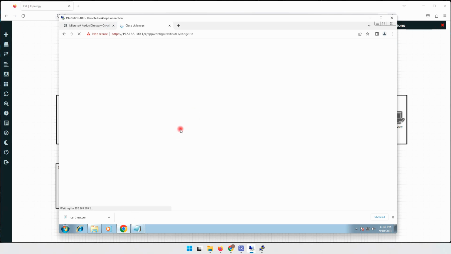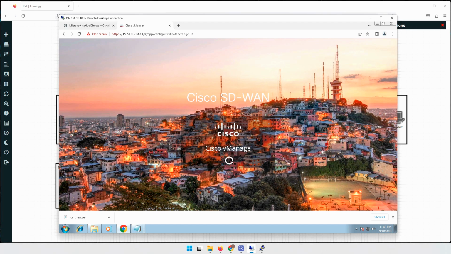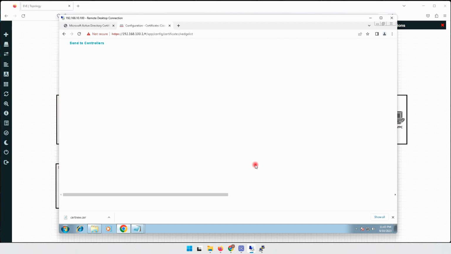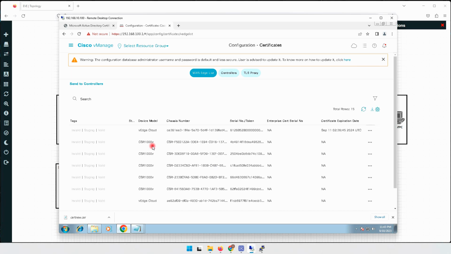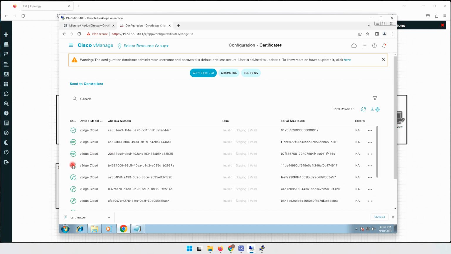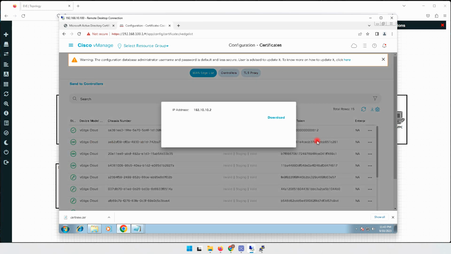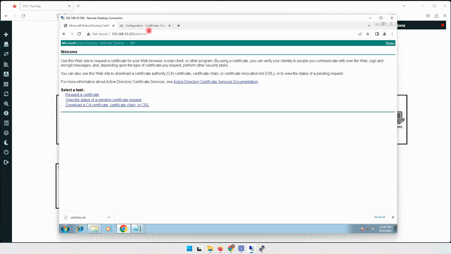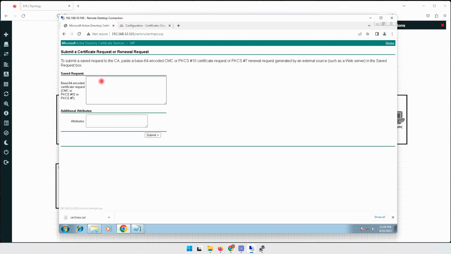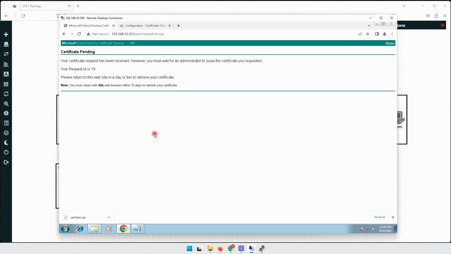Let's wait for this. Okay, you can see that all three now are in the CSR stage, and now let's view this CSR and copy, actually sign this CSR with the enterprise certificate server. Request a certificate, and with the base 64, submit.